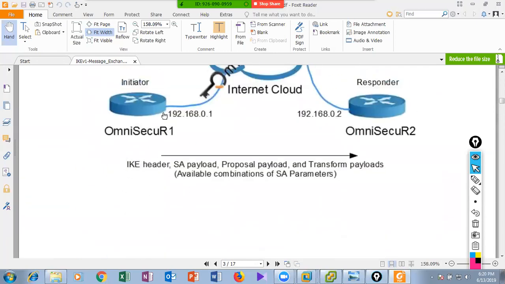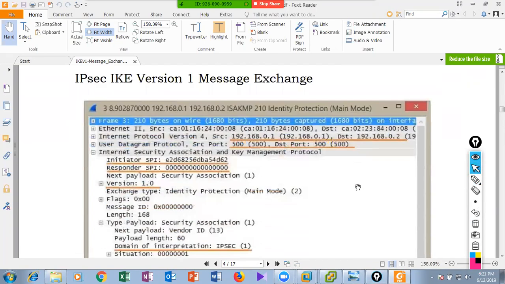Now, we have an initiator and we have the responder. This is the initiator's first message exchange, in which you can see the information. This is actually the haggle information. It is sharing its authentication, encryption, hash, lifetime, group, all those parameters. But are you able to read it? No. It's in the form of cookies. We call it cookies. Now, the initiator SPI parameters are this.